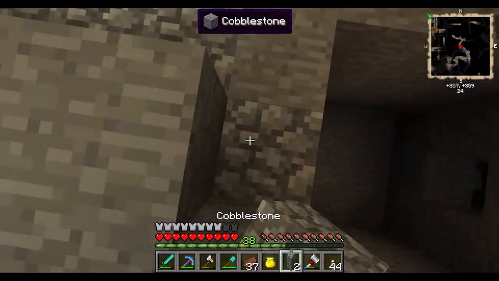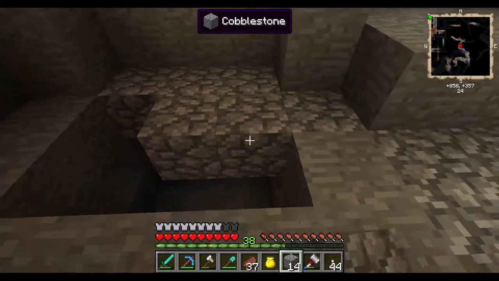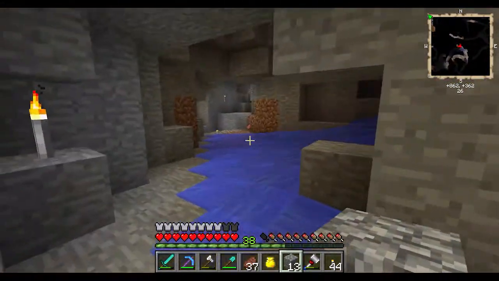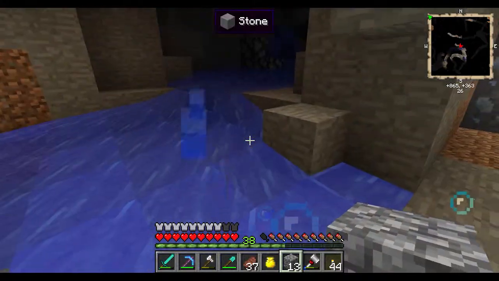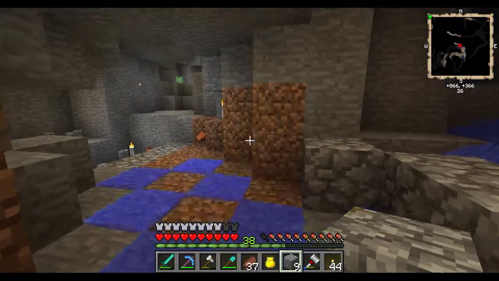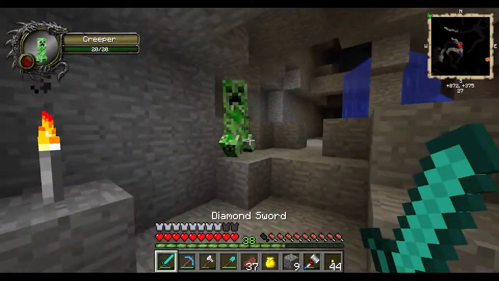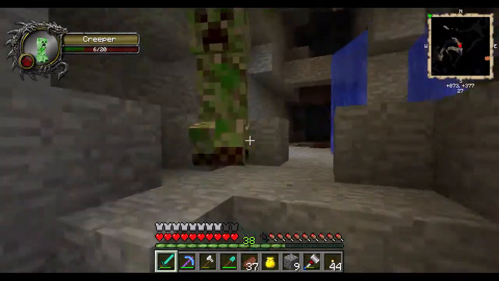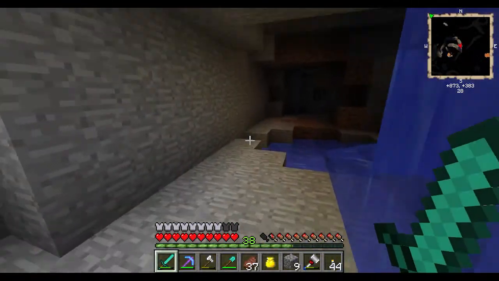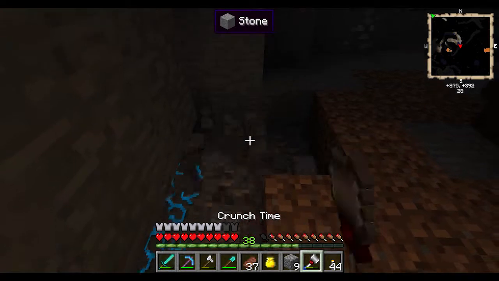Right, let's go this way. Is this the way that we've already been? Hey, creeper! What you doing? You just weeding the garden? Nah! You all must die! I was just expecting him to blow up in my face or something, and be like, I'm not gonna die for you. Yes, you are.